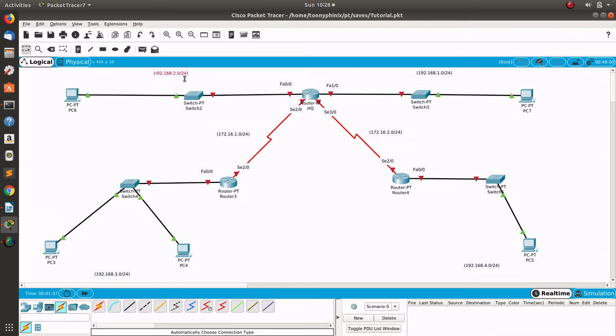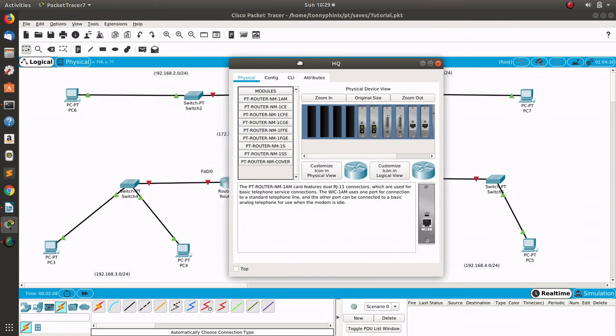From this network address, one thing you need to know, we are not using our network address to assign to any machine. We are not going to assign any machine this network address here. This is just a guide to show from which you are going to get the IP addresses to configure to the PC and an IP address to configure to the router. So from this network address, let's first get our gateway address, which is the IP address of the router. So it will be 192.168.2.1. That will be our gateway address.